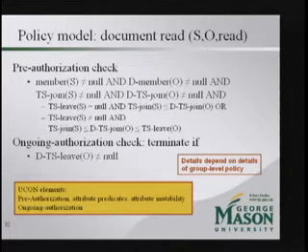And then we need an ongoing authorization check. So this is one aspect of usage control. You don't do the checking just at the beginning. You also continue to do it during the access. And we need an ongoing authorization check so that if the document is removed from the group, then this condition is basically access is turned off. If I remove the document from the group, access is terminated.